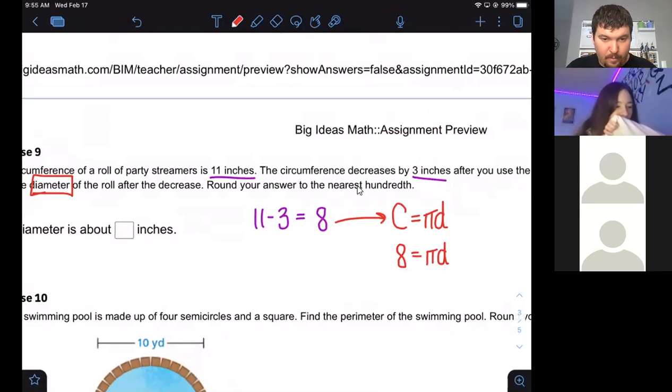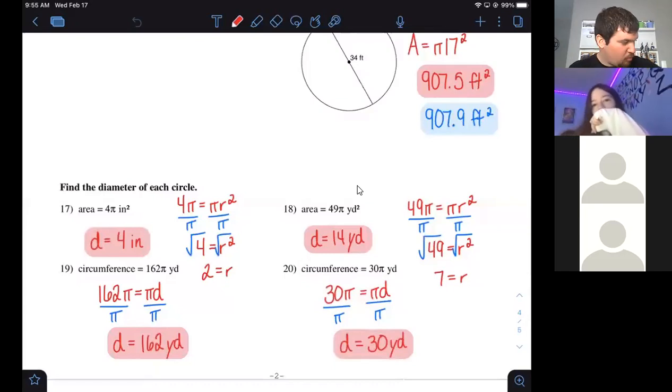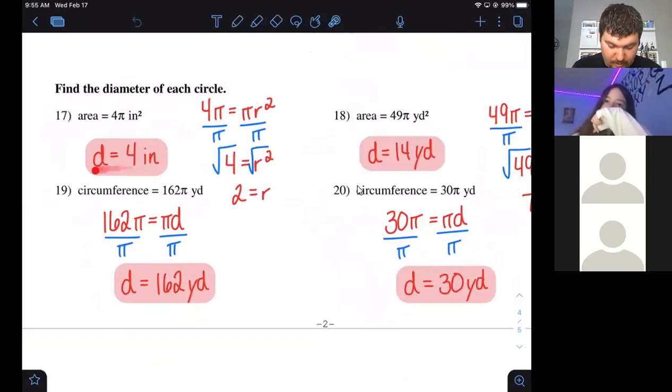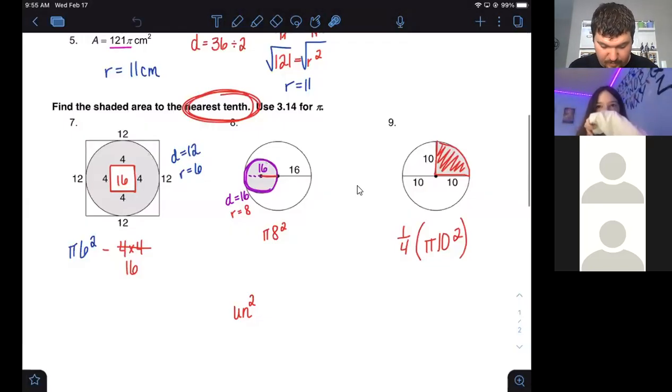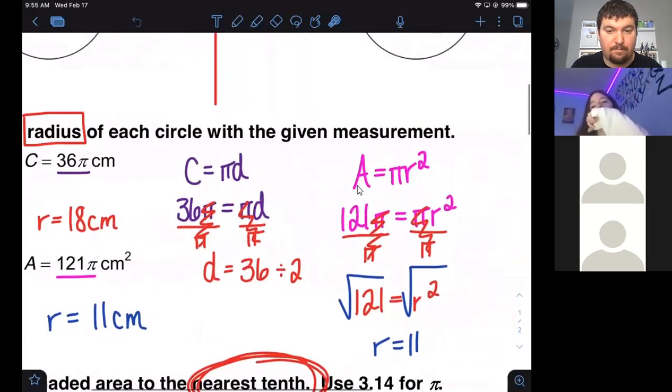Now, if I take you back just a moment before we solve this one, we did questions like this in our circumference and area worksheet. They gave us the circumference, and we had to find out what the diameter was. But remember, when they gave us the circumference on our worksheet, they wrote their answer in terms of pi. So when we plugged in for C, there was a pi right there, and when we divided by pi, it just got rid of that pi. That was pretty simple. We also did problems like this in our circle worksheet that we looked at yesterday, except they asked us to find the radius. But again, they wrote their answer in terms of pi both times.